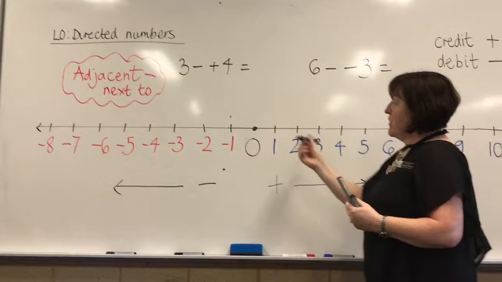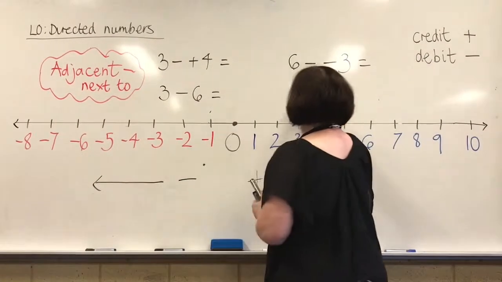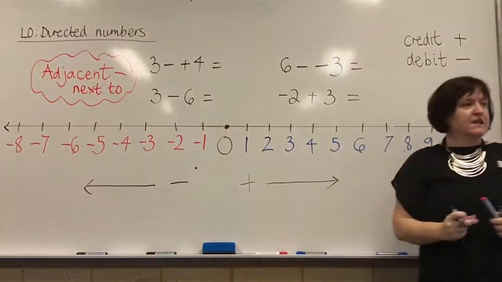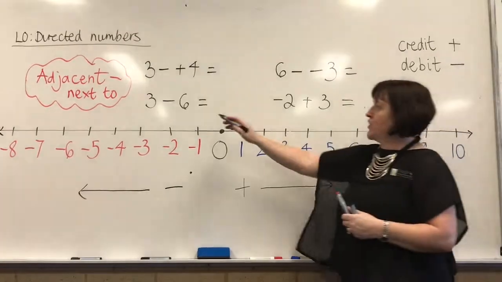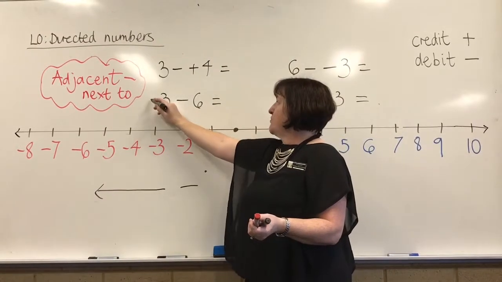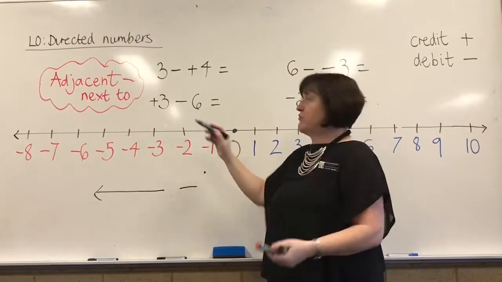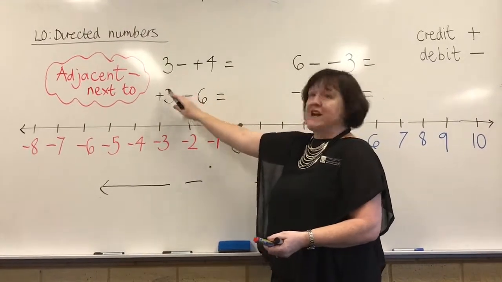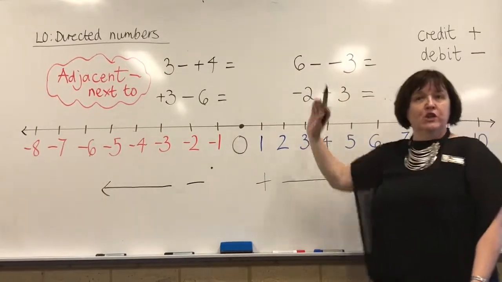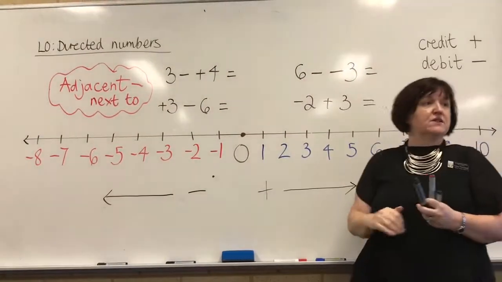Now when we were doing this, we did 3 take 6 and -2 plus 3. The signs were not next to each other, were they? You've got negative on its own, because the +3 there that we don't normally write, it is there really, but we don't write it. They are not next to each other, are they? These ones are not next to each other, but look at the top 2 examples. What about these 2 and these 2? Tell me about those.